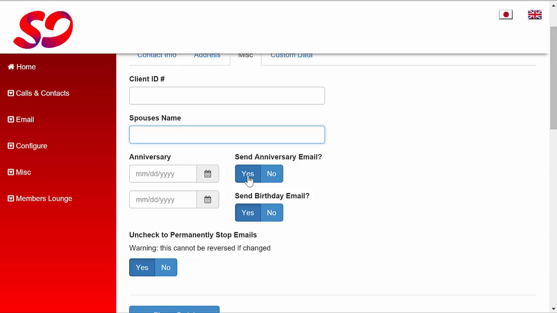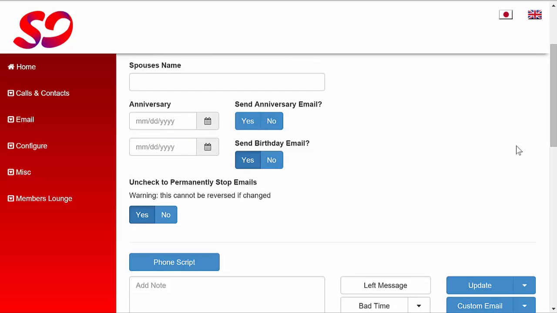As soon as you put in their birthday and you click yes, you want to send them a birthday email. In fact, it's defaulted. Both of these are set to default go out. So as soon as you add the date, they'll just go out. And again, with the birthday email, you could offer a free drink or a free dessert or a free dry cleaning or whatever special offer you wanted on their birthday, or you could just wish them a happy birthday and have them think that you're just the nicest company for remembering.